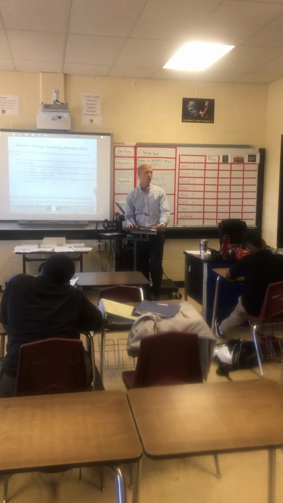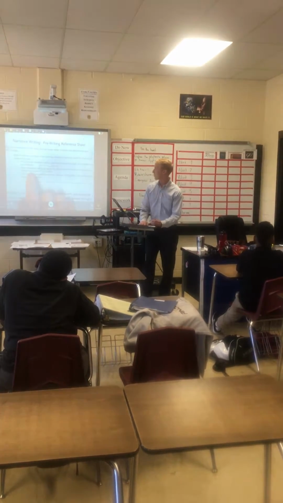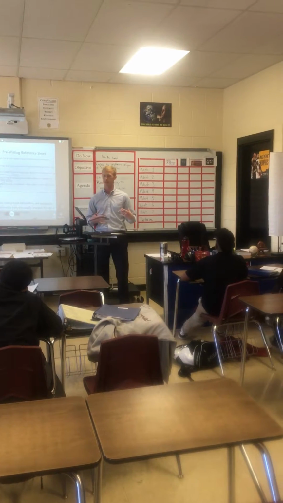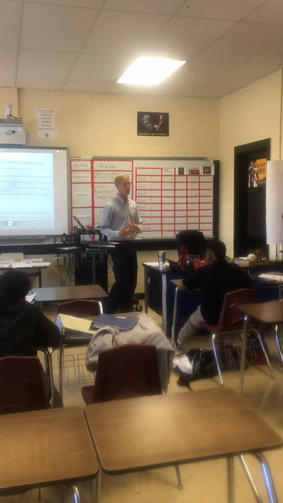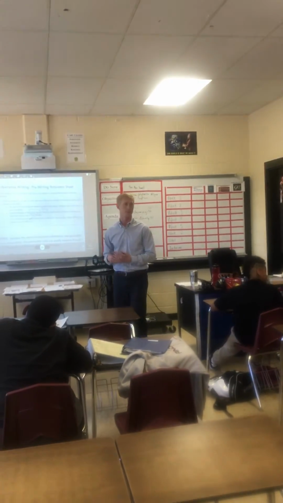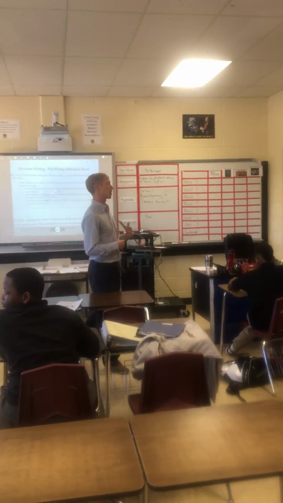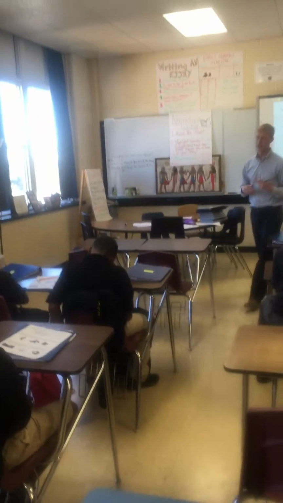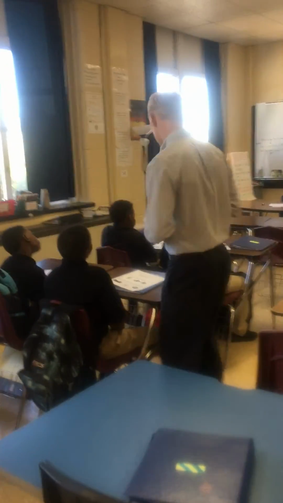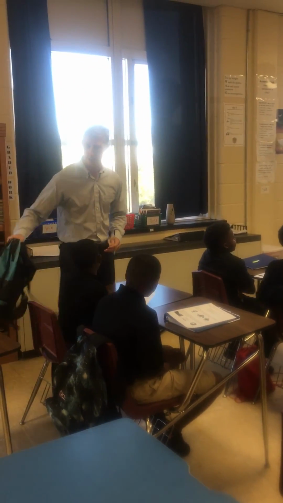Okay, now what does the prompt tell us we need to include about our major problem or conflict? What could our major problem or conflict, what does it have to be based around? Turn and talk with your partner about what your problem or conflict should be based around. What event should that be based around? Where does it say about what our major problem or conflict is? No, Travis, don't tell me no, you're just not even trying, buddy.